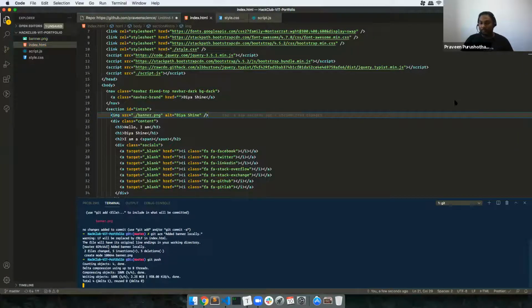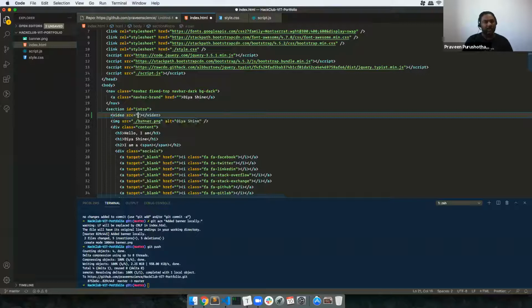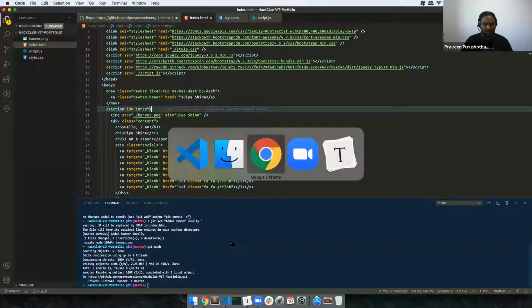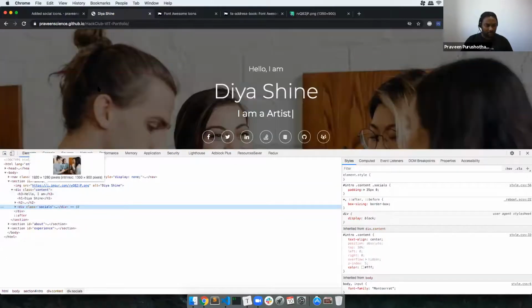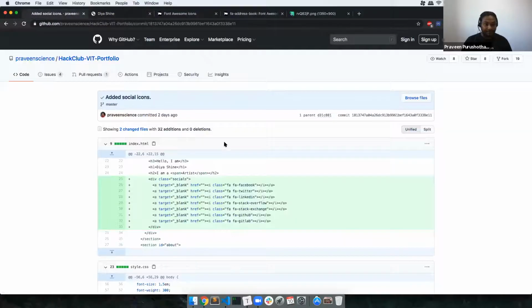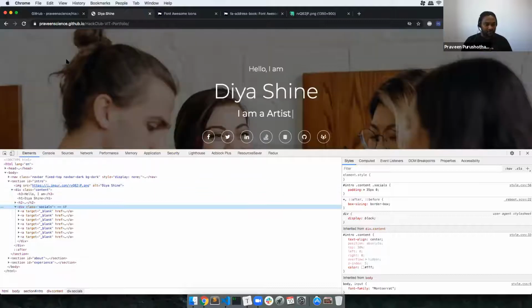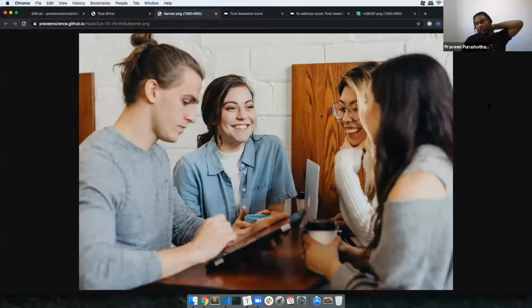We can even add videos to this, though I would prefer using YouTube videos for that. If you want to use videos, you can use a video tag, and then it has a src. So if you have an mp4 file or something like that, you can use that. If you look at this one again and refresh it, sorry, this takes some time to get the tick. Once the tick is there, if we refresh this, it's going to come from the banner.png, which is there in the same folder.